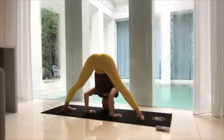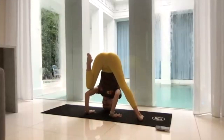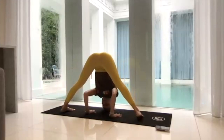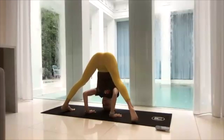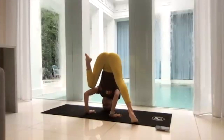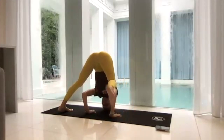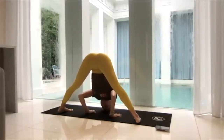Now, push the floor away and can you tap left knee to left elbow? And then set it back down. And then try to shift the weight and pick up that right foot and try to tap right knee to right elbow. Yes, back and forth. Pick up left foot, tap, touch, put it down, change side. Pick up right foot, tap, touch, set it down.